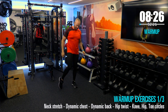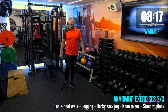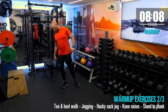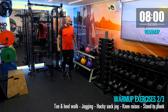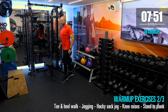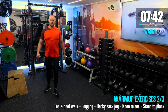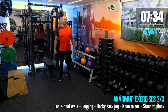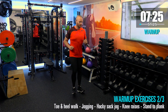Okay, toe circles, switch direction, change foot, switch direction. Ready for the toe walk, four, three, two, one, all the way up on your toes. Stretch your back. Move around. On your heels. On your toes. On your heel, find your rhythm.